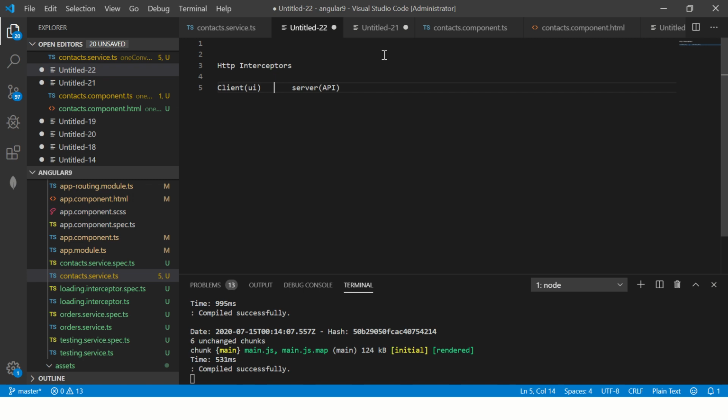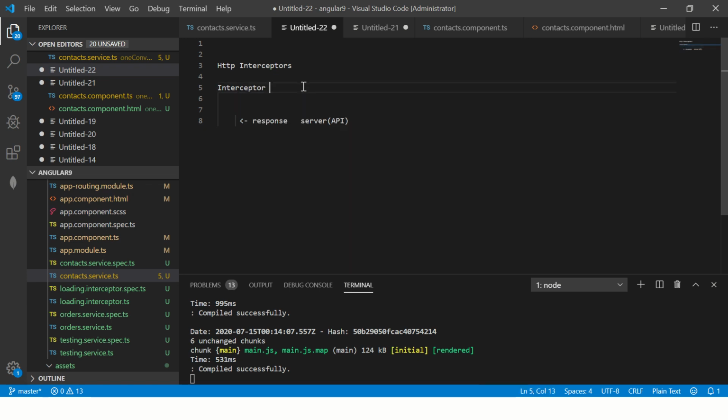So in the usual model, what happens? The client will make a request, and in response, the server will give it a response, right? This is the typical model of web architecture, TCP. Now we are saying we will wrap this client request inside a box, and this is what is called an interceptor. Interceptor means every request will go through this tunnel.